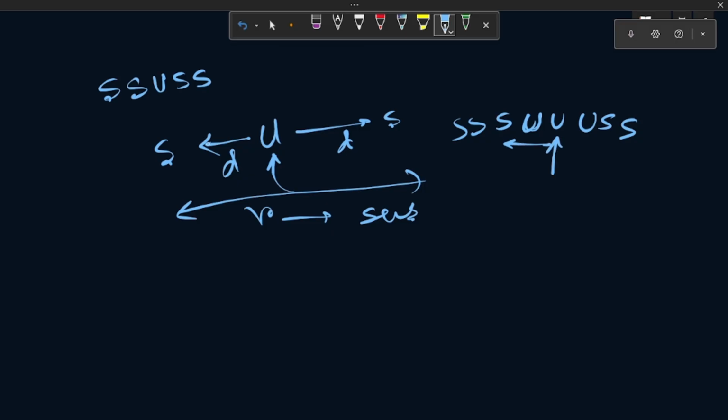This is 2 for both the cases, like both of the S are at distance 2. But for this U, this one is at 1 distance, this one is at 1, 2, 3 distance. Same for this U, one is at 1 unit of distance and another one is at 1, 2, 3 unit of distance.